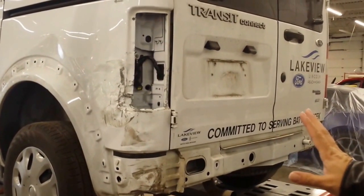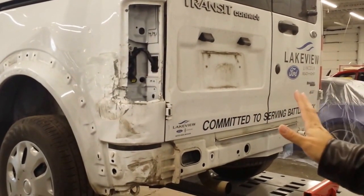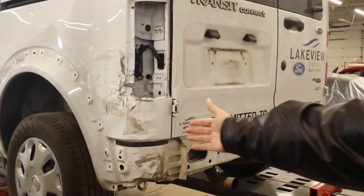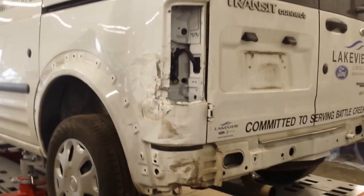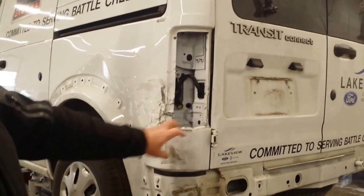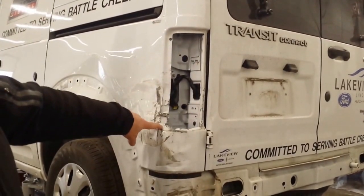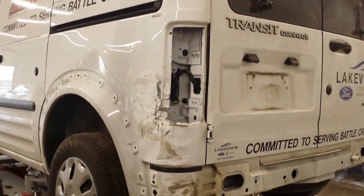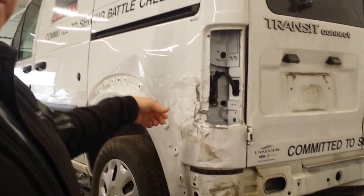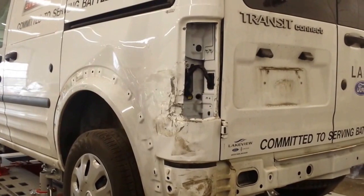So what kind of concerns are there when you're looking at something like this? I mean, the back of this doesn't come out terribly far, so when you push this in, now you're pretty close to the mechanics, right? Well, not necessarily the mechanics. Obviously, the wiring issues. But we've noticed that there is no wiring issues. But the taillight does sit in here, and that has to sit in here properly. That's what we were worried about, getting a proper fit in there. And we don't want to add too much body filler as well. The best repair is the one that goes unnoticed, and that's why we want to replace that versus try to repair that.